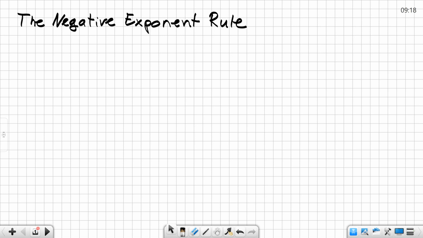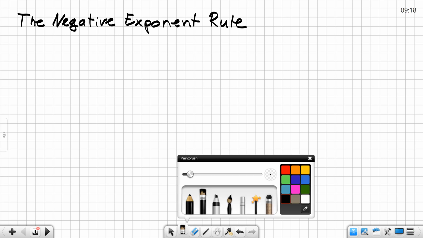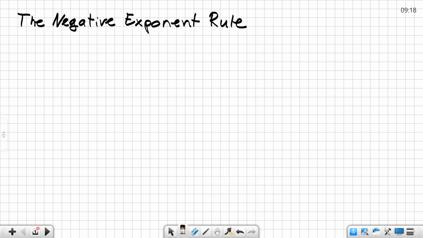We want to see today what happens when I have negative numbers showing up in my exponent. We're going to call this the negative exponent rule. So let's remind ourselves real quick. Let's have a look. Maybe if we are just going to do this, 3 raised to the third power.